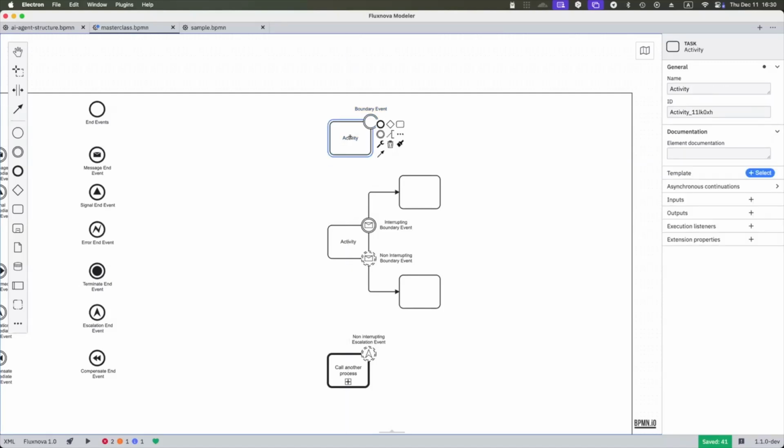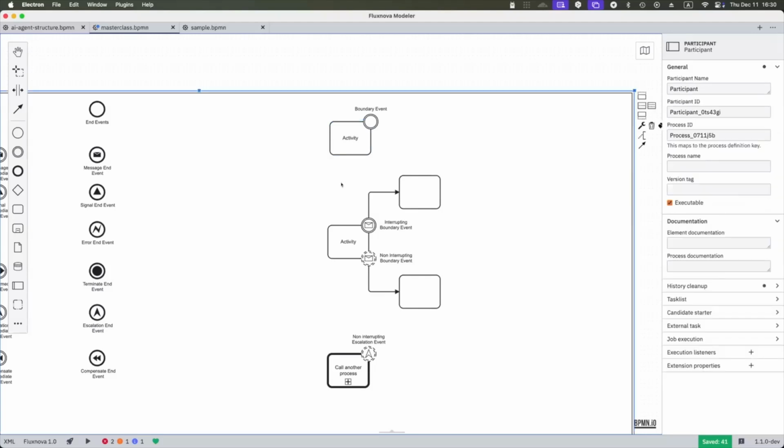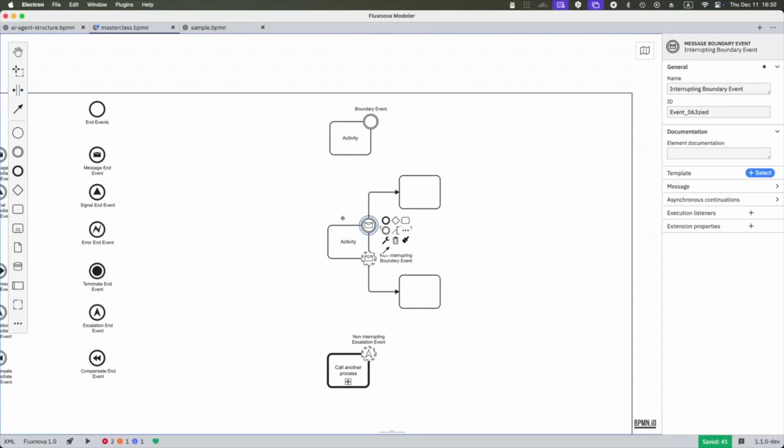In BPMN world, it means the following for us. If we want to care about such kind of events during activity execution, probably we have two options here, right? And we should decide what we should do. Option number one: once we receive this event, we want to terminate our activity.